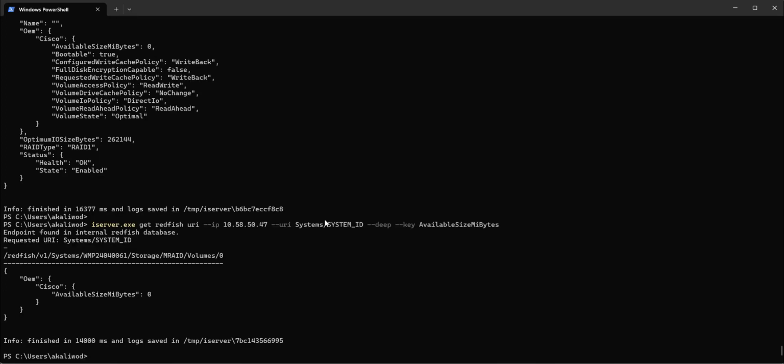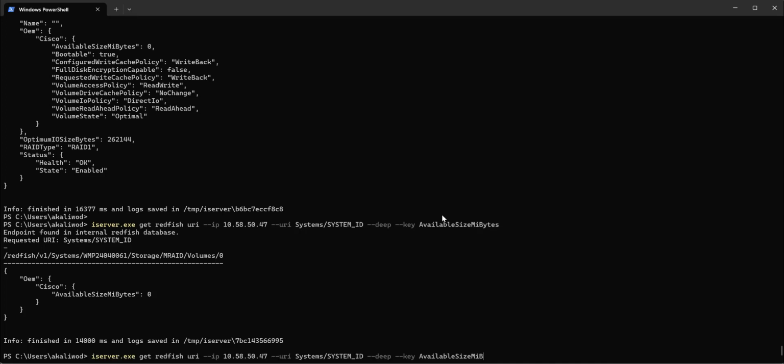Behind the scenes, the same amount of work has been done by iserver, because it was fetching using the Redfish API all the objects rooted at the selected URI. But what we get on the screen is only the path, the URI, as well as only the selected attributes which contain the key defined in the command option.